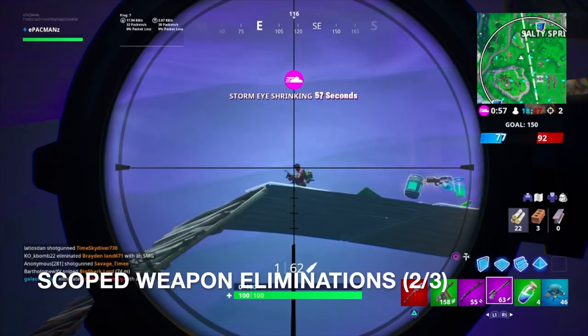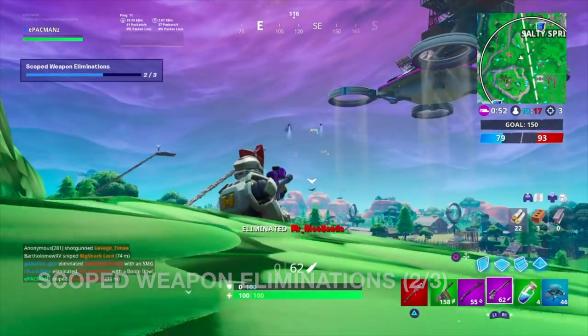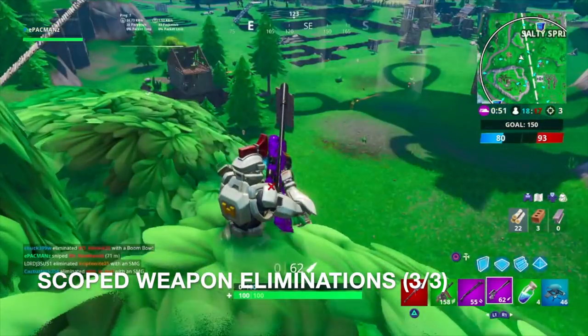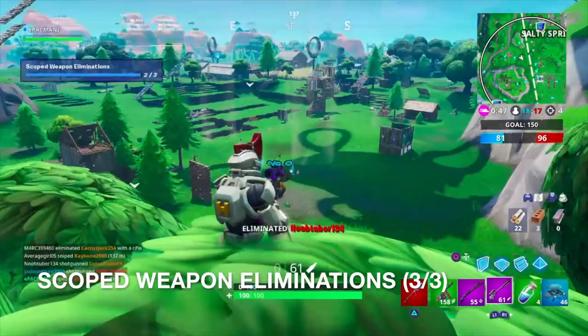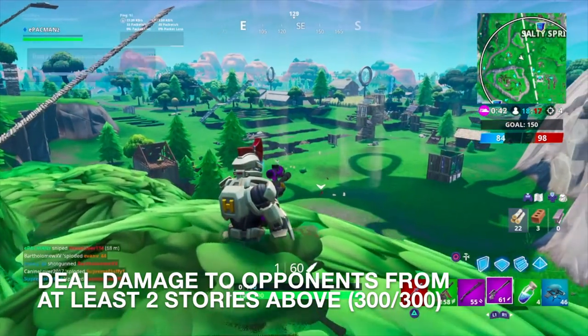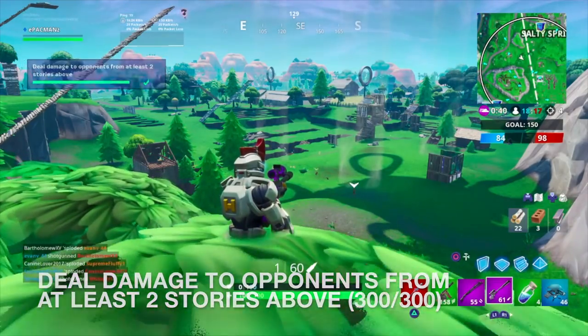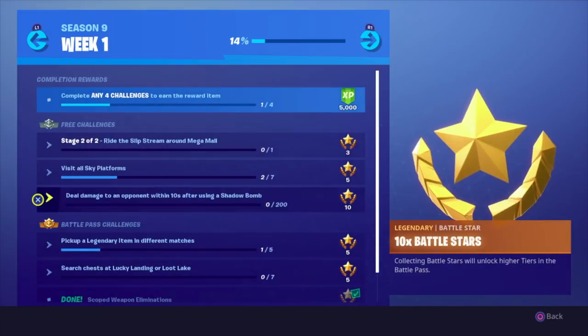See if I can get an Elim here. He stays still. Oh, this guy. There's one. See if I get this banana right here. There's another. And there's my 300 of 300 from two stories above. Okay, what else do we have to do?